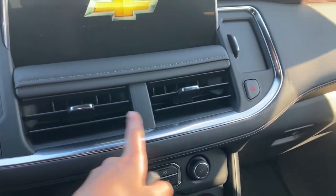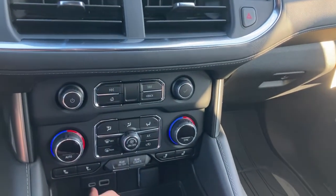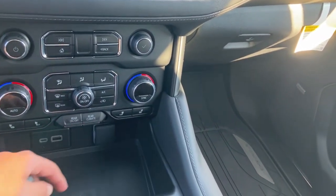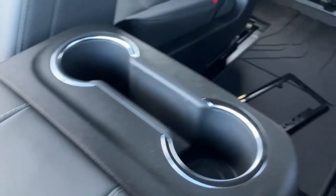Alright, so now you have your climate control stuff here. I mean, yeah, your climate is up here. Your climate control stuff's down here. USB-C port, USB port. Outlet is in here. Cup holders. Push in this button here and lift up. And then you have storage space in there. Pull that down. Here you have black, gray stitching, and then also you have your cup holders back here.